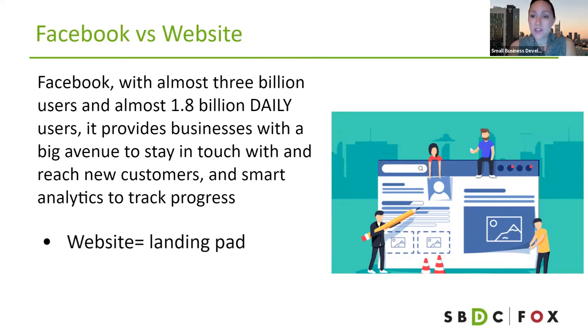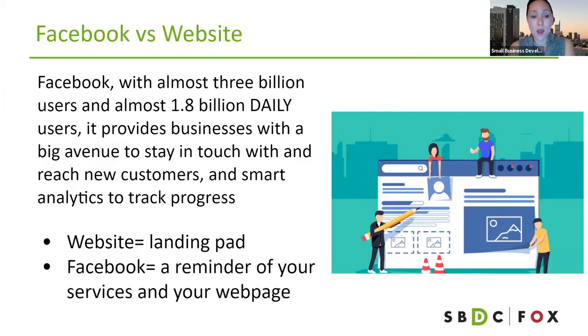But your website is really the landing pad. That's where you want everything to be. That's where you want people to go. That's where you want all the information to be. Facebook should usually get people to your website. A lot of the times you want to link to something on your website to get them there, because that is what matters ultimately for SEO, which we will not get into, but that's search engine optimization. You may have heard of it.